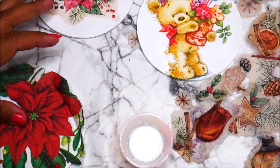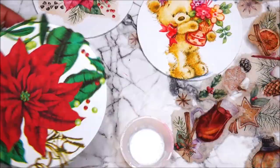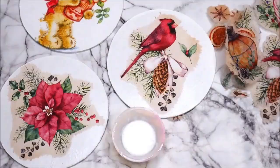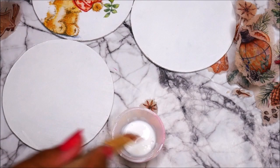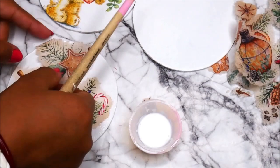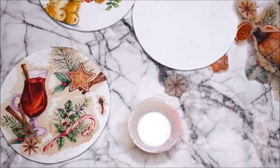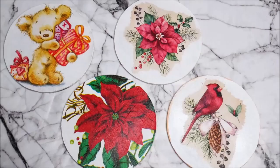You can clearly see that the tissue paper has exceeded the coaster edges. Let this coaster get dry, then we can easily trim or file the extra pieces. Once the sides are dry, we can place more pieces on the back side of these coasters. After placing all the pieces, let the decoupage glue get dry completely — at least two to three hours. You can add a few more fillings if you want.